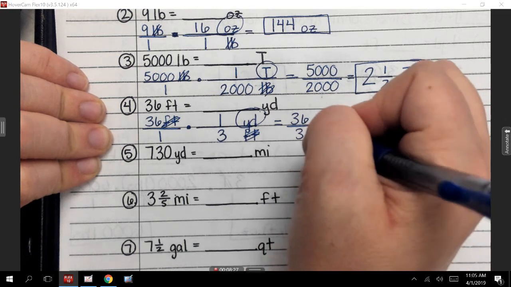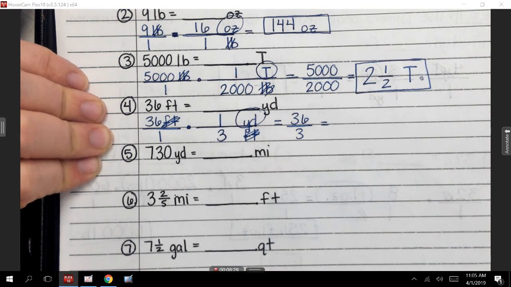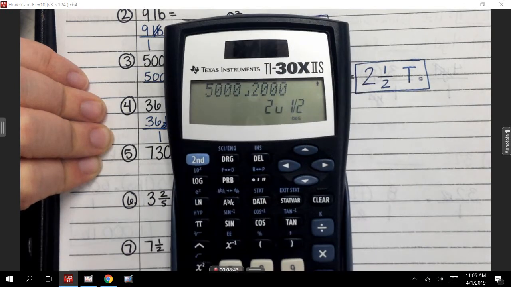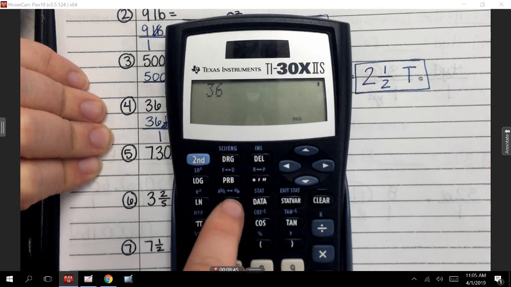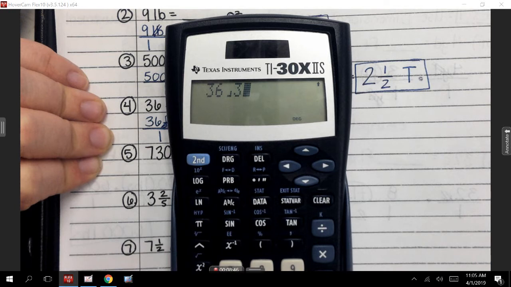So typing that in their calculator, what do we get? Remember, type 36 on the top, 3 on the bottom. You got it typed in, Tony? What'd you get? 108. And I think we multiplied that. What'd you get, Hunter? 12. So just make sure when you type that in, you're doing 36, hit that fraction button, that ABC button, and then 3.